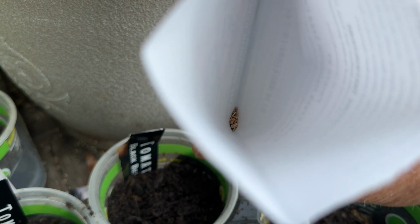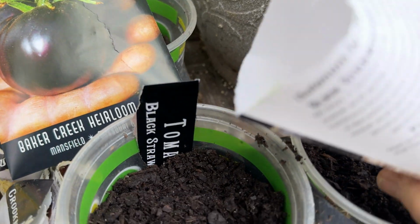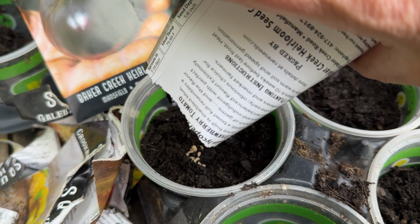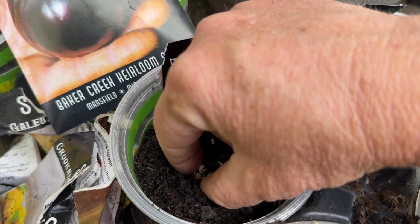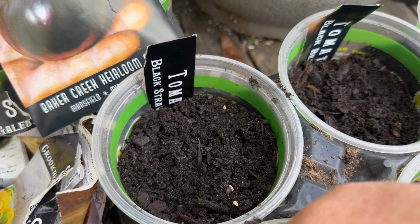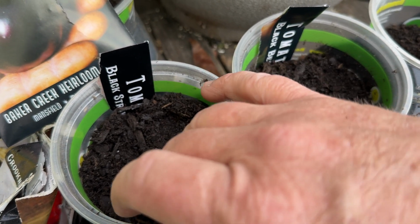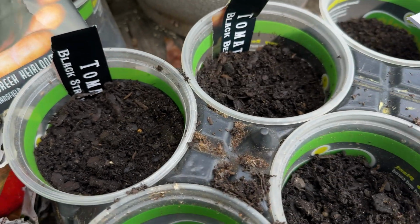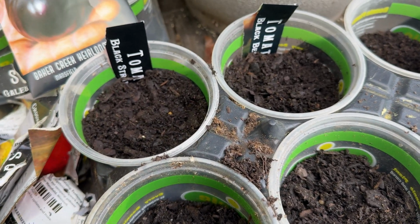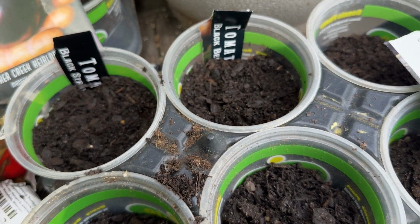You'll notice in these packets, there's not a whole lot of seeds in there to begin with. So we're just going to go ahead and drop everything in. And then I'm going to separate them once they're in there, just a little bit. A little bit of chaos gardening here. And then I'm going to cover them over, water them in real good. And then, like I said before, as they start to grow, the stronger ones will be noticeable within a few weeks. So I'll thin them out. That's a great way to start. I also want to know what I'm growing, so I am going to leave the tops of these in the containers.